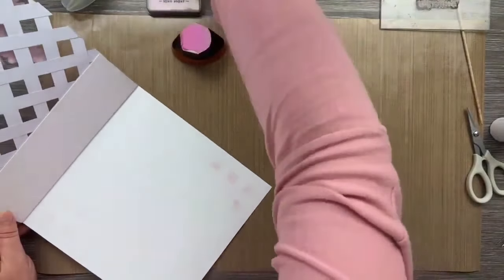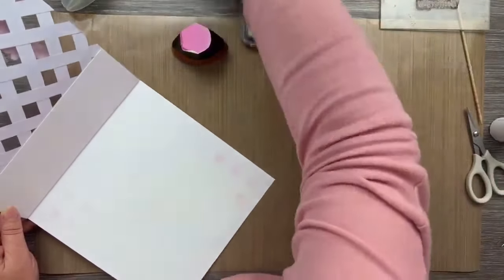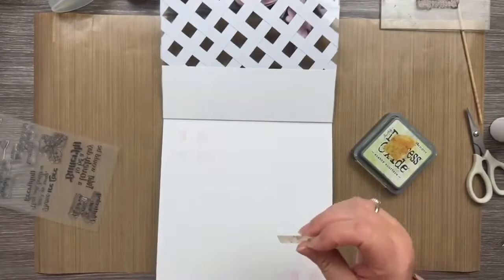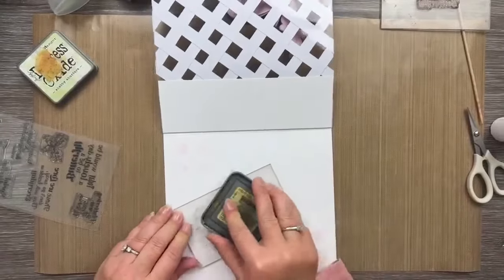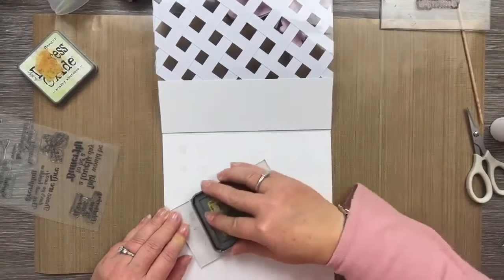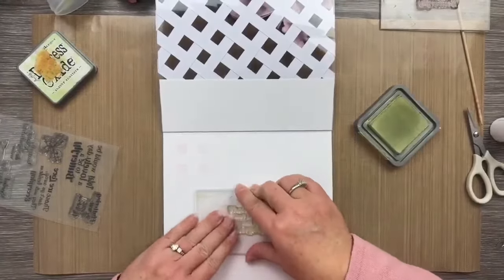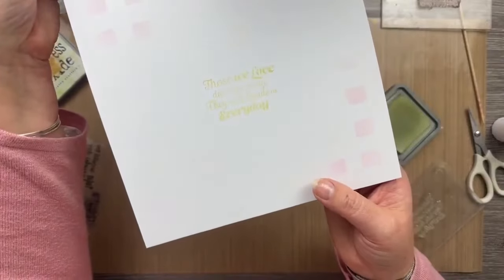I'm going to put the lid on my inks before I do any more, after that little bit of fun and games. And then I'm going to put those we love that don't go away, they walk beside us every day. Doesn't have to be a heavy ink for this one. Whoever's going to read it will be able to see this. So I've just used Shabby Shutter again in there. Those we love don't go away, they walk beside us every day.